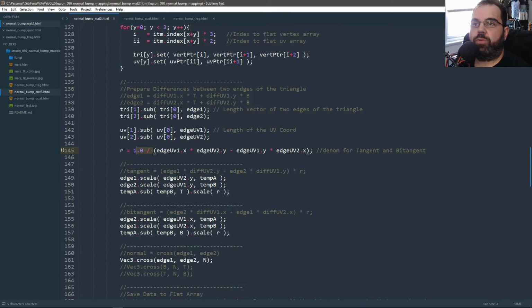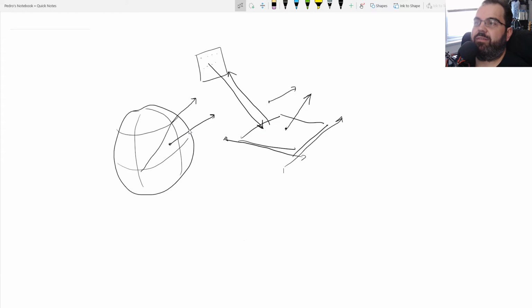Once we have all our edge information and all the UV information, I've done this so many times in the videos that there's no reason for me to explain how to do edges and planes. But just for a quick recap, if you have points A, B, and C, I guess it would be easier to just draw it. As they say, show, don't tell.